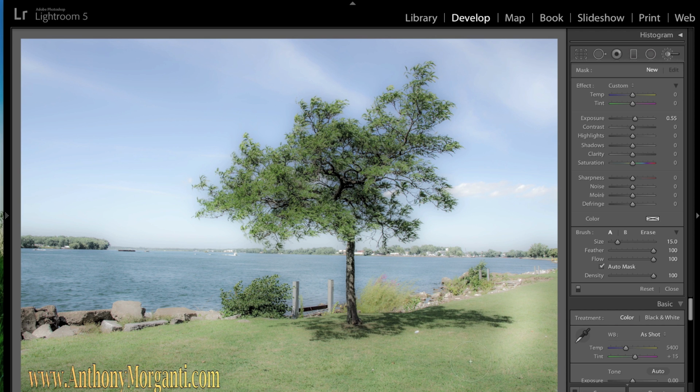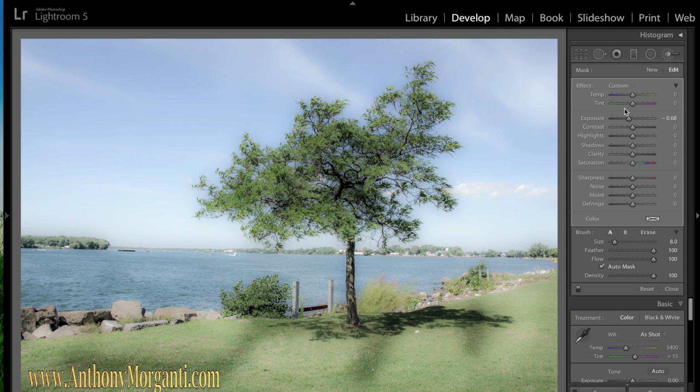And I'm going to add something like that, and we're going to bring that down now to maybe 0.28. I'm going to get a new brush, and I'm going to bring exposure down this time. I'm going to bring it kind of high to begin with so I could see what I'm doing more. I'm going to make a smaller brush, and we're going to do something like this.